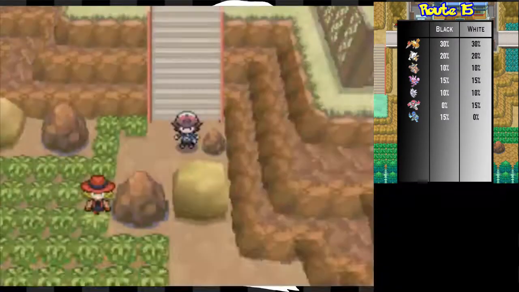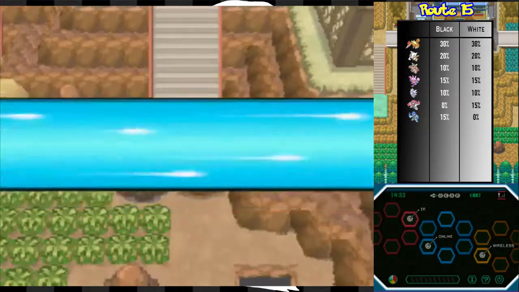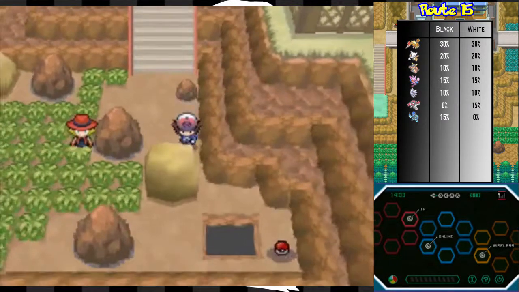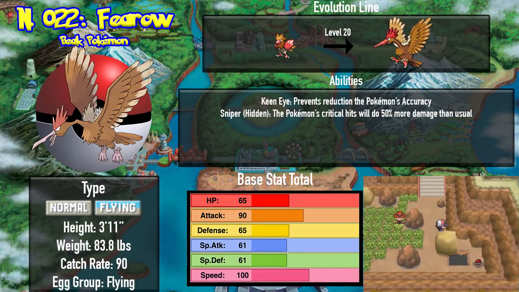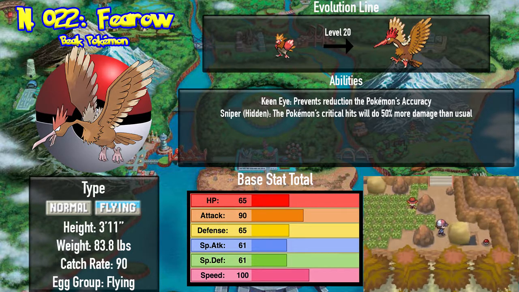Anyway, so while I fight these trainers, I'm going to be going over a bunch of new Pokemon, and they're all National Dex. Good old classic Pokemon that I'm sure you will recognize. So first off is Fearow, the good old tried and true Normal and Flying type from Kanto. Man, good old Fearow, you gotta love him.